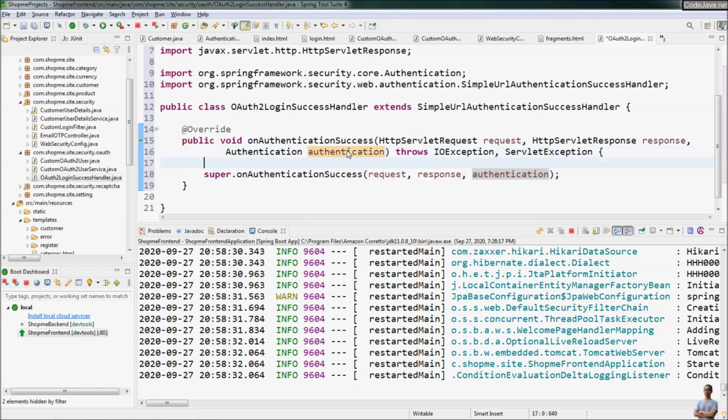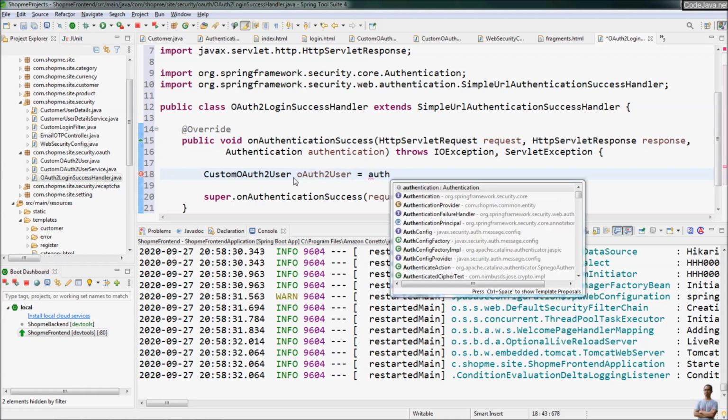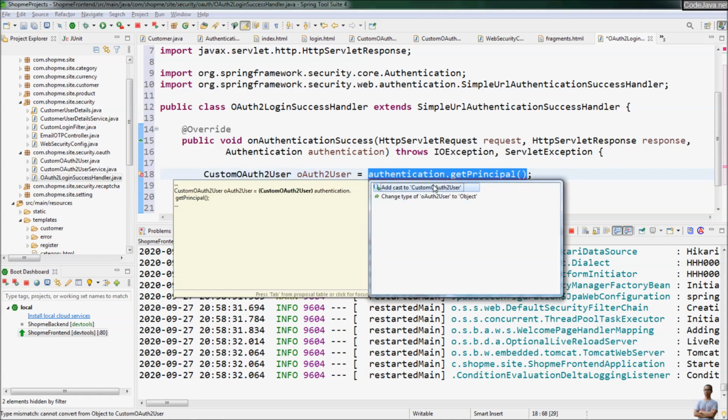So now we just get the email of the logged in user here. As you can see in the method arguments, there's an authentication object here. So we get the CustomOAuth2User object here: OAuth2User equals authentication.getPrincipal, and we need to cast the returned object to CustomOAuth2User here.